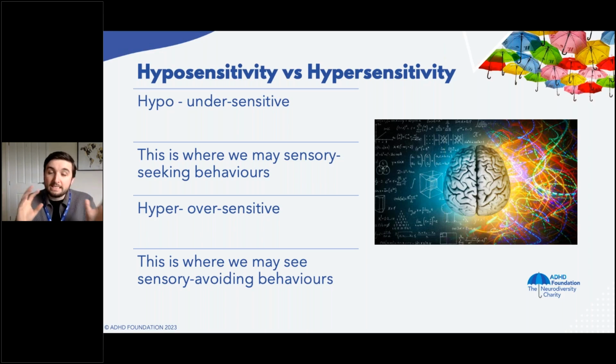Now, these differences in sensory integration are very strongly linked with neurodiversity. So neurodiversity, we know we're talking about lots of different conditions here: ADHD, autism, dyslexia, etc. Sensory processing disorders are often really associated with autism. However, across the neurodiversity umbrella, we do find sensory integration differences. I myself have got ADHD, and I know that my sensory processing does work slightly differently. And I know that I am a bit more hypersensitive in some areas and actually hyposensitive in other areas.